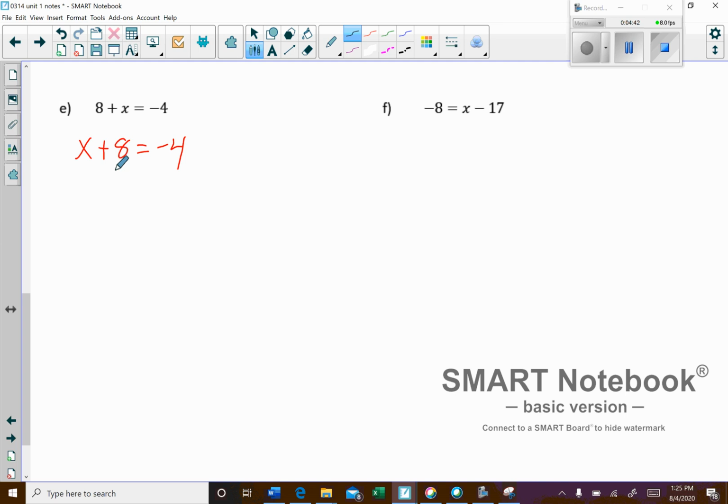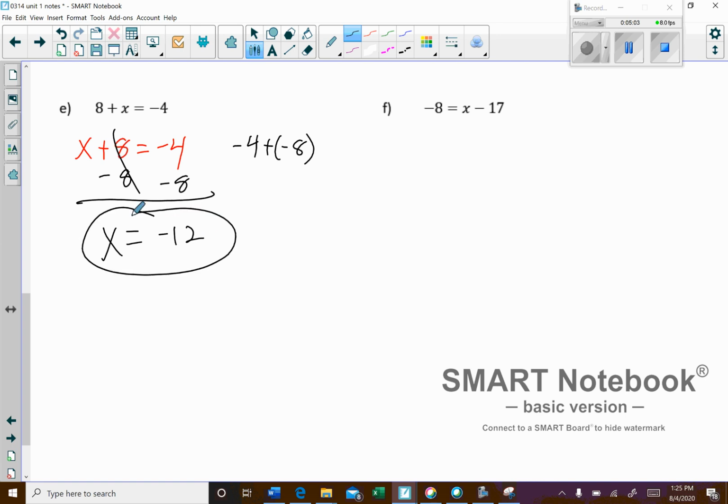So looking here, what we'll do is we'll go ahead and subtract 8 from both sides. So I have x equals, so I have a negative 4 minus 8, which is basically negative 4 plus negative 8. Okay, so if I'm subtracting, I can write it as plus a negative. So I'm adding two values with the same sign. So just add them together and keep that sign. So x equals -12.